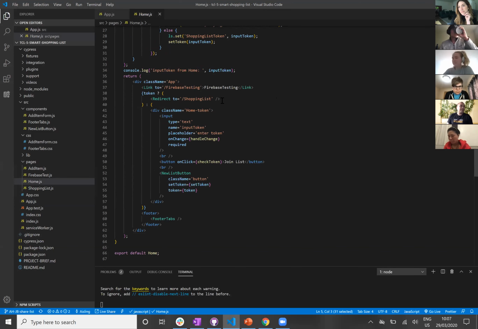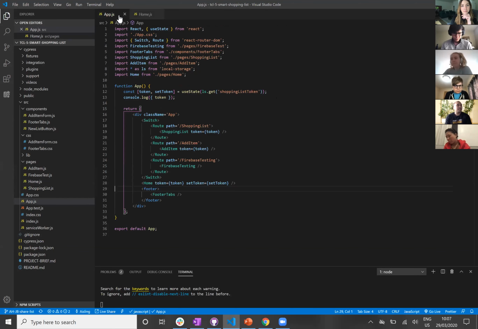So initially we had, let's go to app.js then. Initially we had all the logic in app.js. So we decided to create the home page and put the logic in the home page instead, just to clean everything up. That's where it was before.